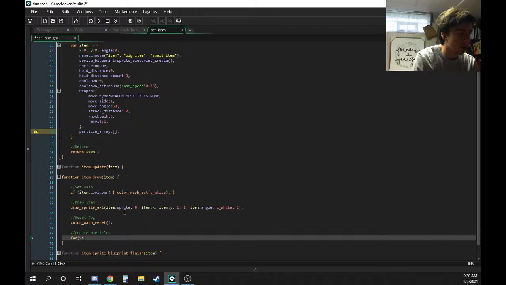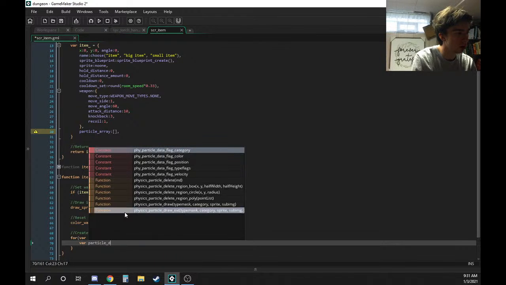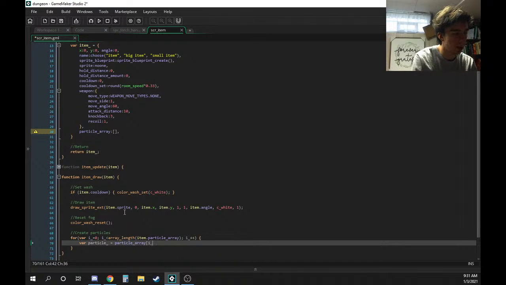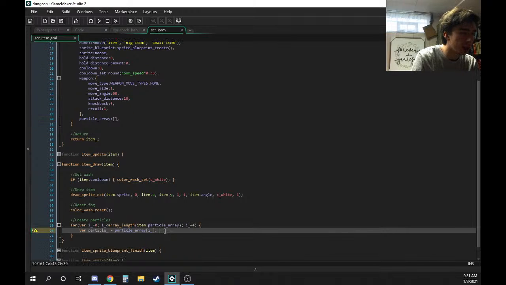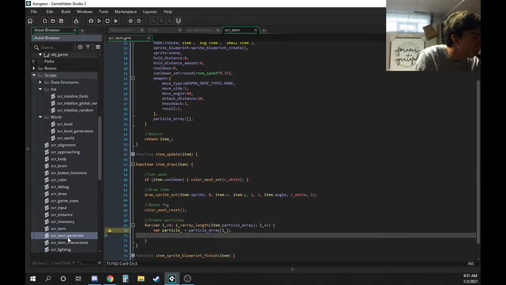We'll create... so we'll iterate for i equals 0, i lower than array length particle array, item dot particle array i plus plus. Okay, for particle data, let's do particle. Okay, cool. And all we need to give it is like a position, or maybe a length sort of deal. Yeah. Okay. So let's go into the torch generator real quick.